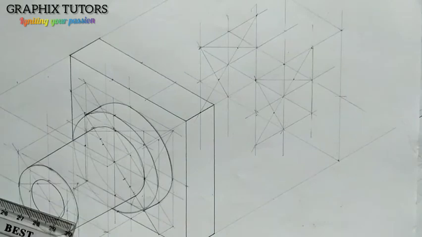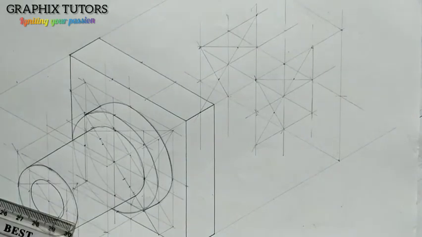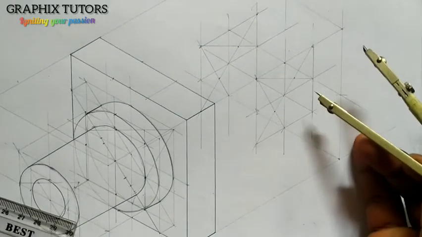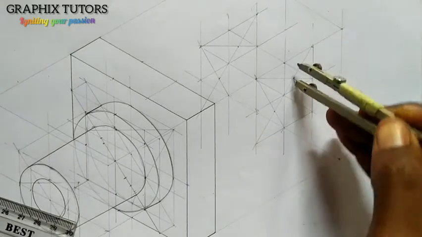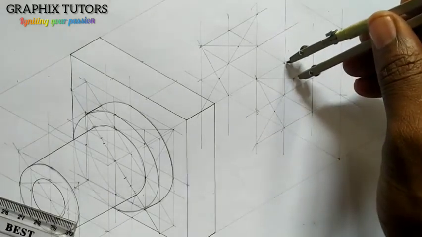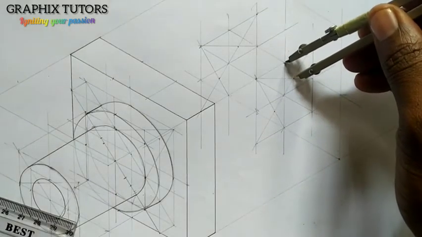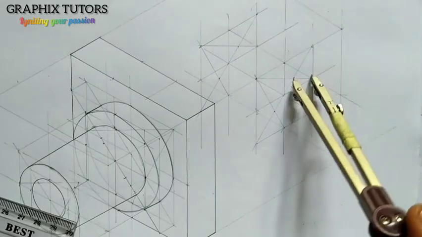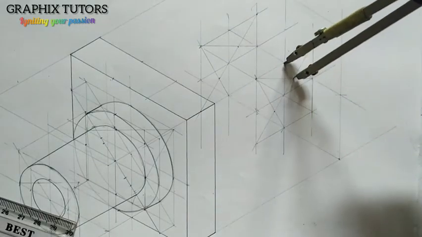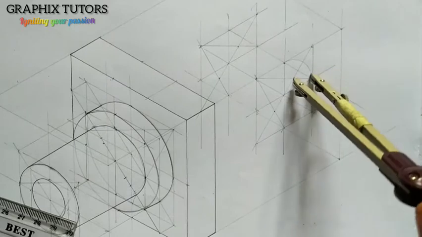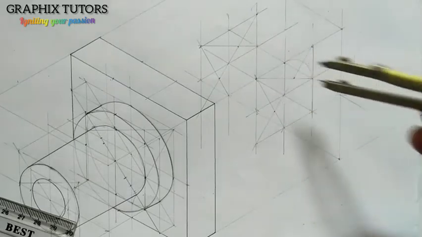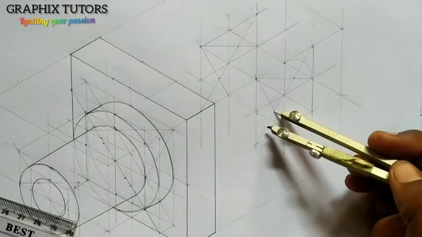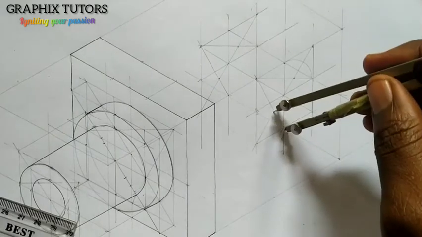So we'll draw a circle now. When you draw the circle, you place your compass here and gauge it to this point here. So when you gauge it, it touches here. And then you come here also, you do the same thing, gauge it from here.